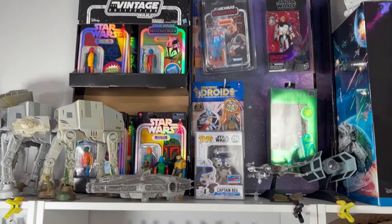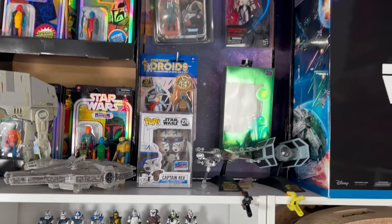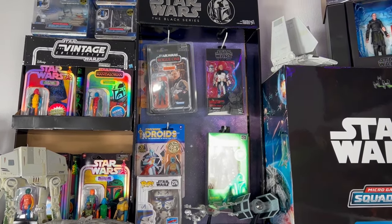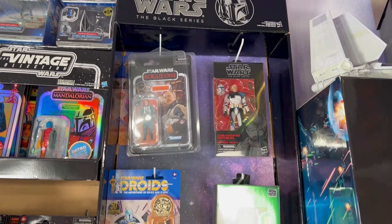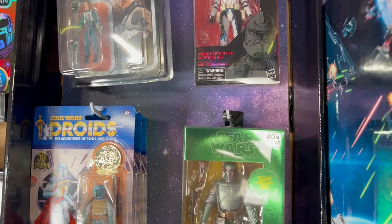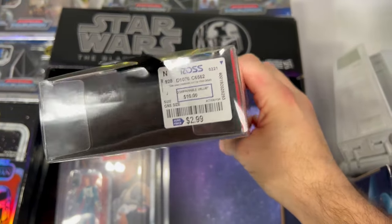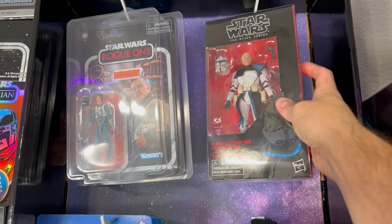Looking at the top, I have some more store displays. I have a Captain Rex Funko Pop from the 2018 New York Comic Con — my buddy went there and grabbed that for me. I really love this Black Series display — this is actually supposed to be that Walgreens end cap prototype Boba Fett that they had years and years ago. I ended up finding it on eBay for about $115 with the original packaging and all that. I put a galaxy poster board in the back just to give it more depth instead of just plain cardboard. And like I mentioned before, the $299 Captain Rex from Ross — this is actually the last one I have from when I found them there, and I always keep this here just to remember that time. That was a wild ride.